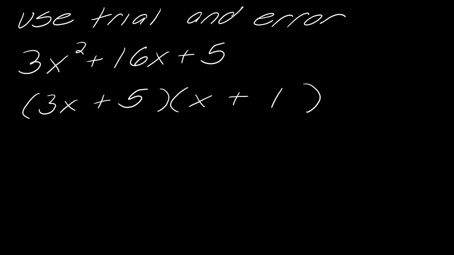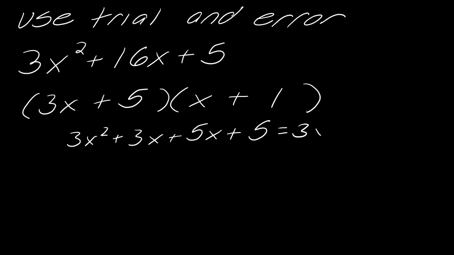Now, if you can't do that in your head, you can always just do a quick little check. But I recommend trying to practice doing this kind of just on the fly like I showed you, because it will make you a lot faster. So as you practice this, try to get a little quicker with it by seeing if you can eventually figure out how to do it in your head. So this didn't work. So that just tells me now I have to flip the 5 and the 1.